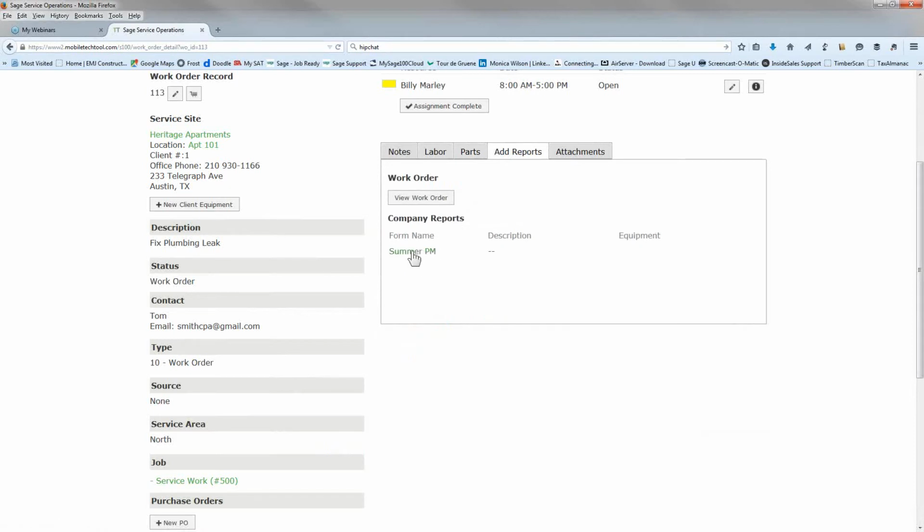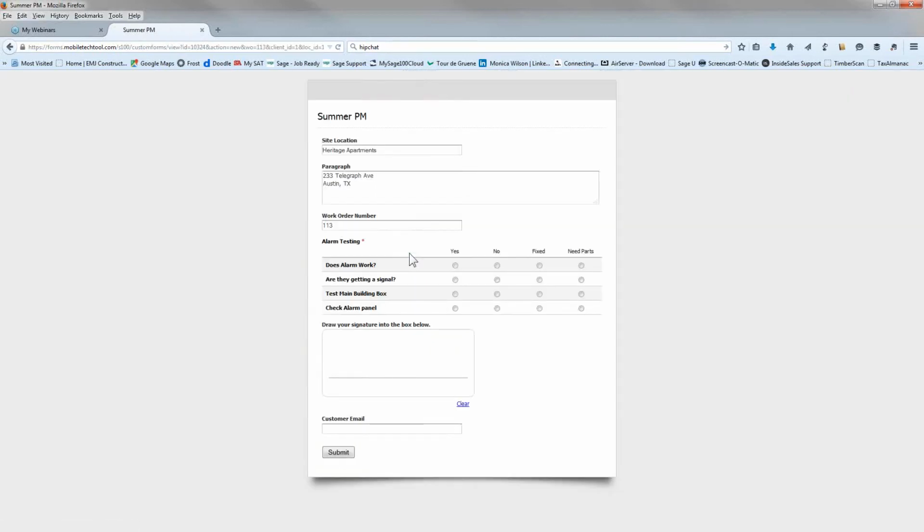Now the report, I only have one of them in here, but you can have multiple form designs. So the forms can be based on the type of work order. It can be the type of customer that automatically gets connected. But I'm going to say that we had to fill out this summer preventive maintenance form. I'm going to click on it. This shows you an example of some of the powers of the form design. This is a tool that comes with the software, allows you to create your own forms, so you don't need to have a consultant come in and do all the forms for you.